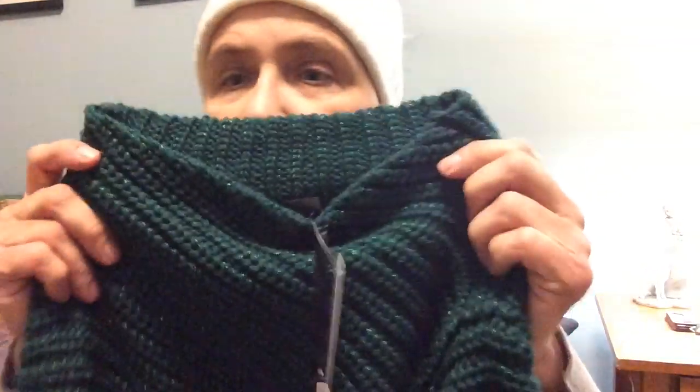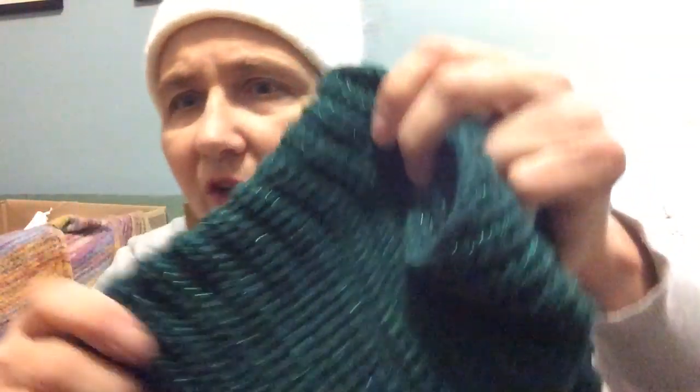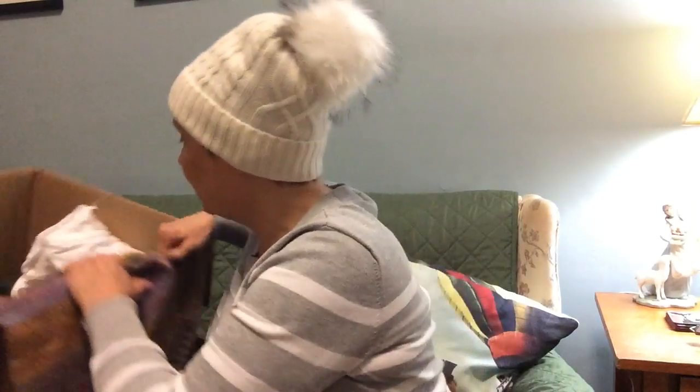This is a large Halogen green sweater. It's got, that's just the tag dragging it down. I don't know if you can see, it's a mock neck. See, it comes up like that. Regular sleeve, and it's green with just a little bit of sparkle in it. It's actually pretty heavyweight. I'm not sure what it's made of, but I will look it up, and if I remember, I'll have it typed in right below there.